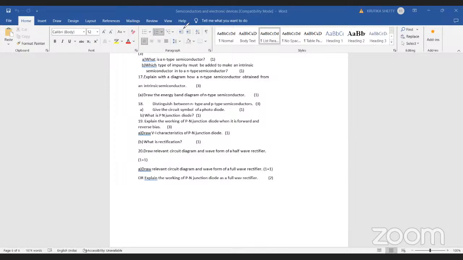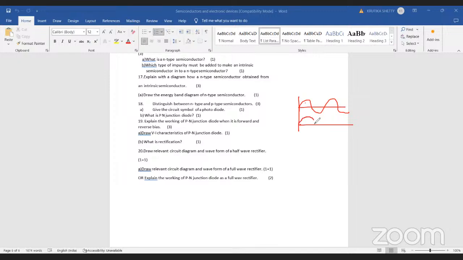ಓಕೆ, so during the positive half cycle of the input AC, that is during the positive half cycle of the AC, so this is the representation. So during the positive half cycle of the AC at point A, the diode is forward biased. So namdu diode forward biased irutte. D2 reverse bias ಅಲ್ಲಿ ಇರೋದ್ರಿಂದ here only the D1 will allow the current.